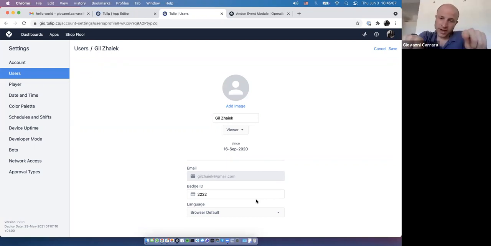Yeah. So I think it's important: what you're modifying here is Gil's access to the entire instance. So for example, like Delroy was mentioning earlier, if you only want people to go in and view things within your account, this includes connectors, tables, stations, dashboards, everything. They can only go in and view assets. They can't modify anything. This is where you do it. But if you want to limit access on apps only, you can still make them admins or account owners, but they won't be able to go in and modify specific apps that you limit the access to. It's up to you to define where you want to set the user access levels and where you want to set the specific app.